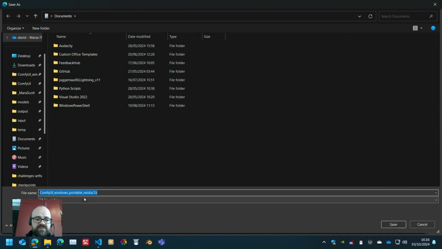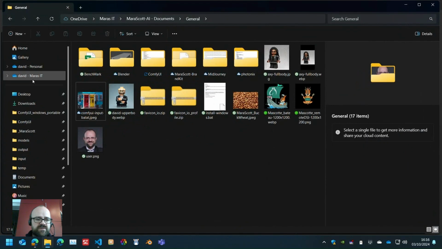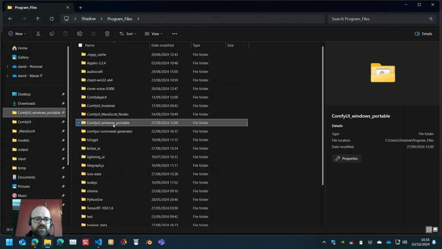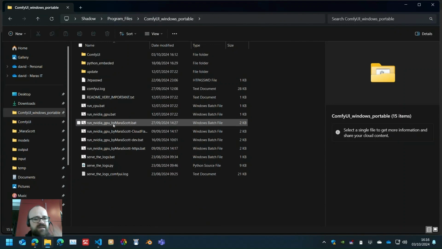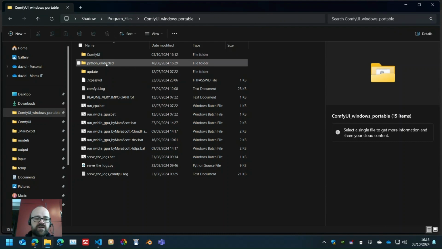Inside this zip file, once you have extracted the contents, you will have on your computer a directory called ComfyUI Windows Portable, and inside that you will see the ComfyUI directory, which contains the ComfyUI application and a bunch of other files, the Python embedded, which allows us to execute ComfyUI even if we don't have Python on the computer.